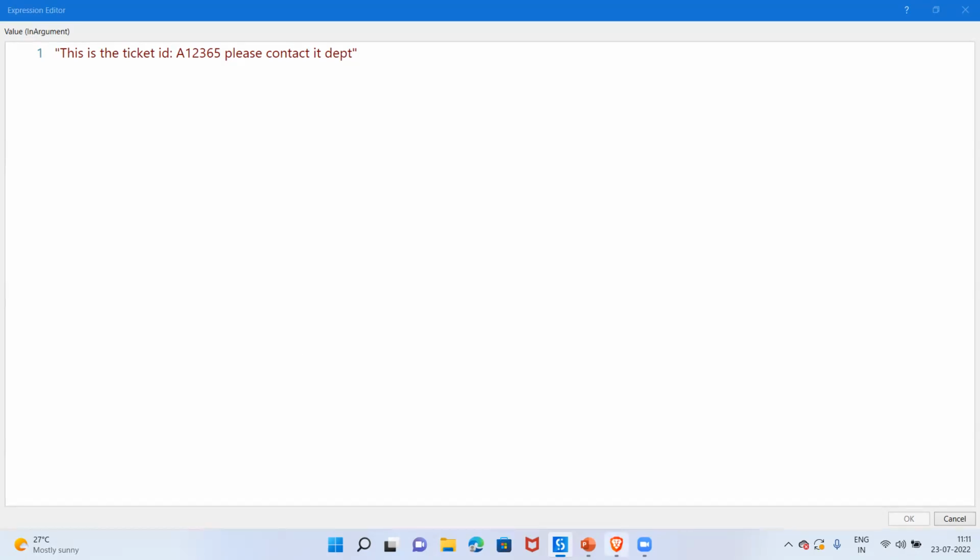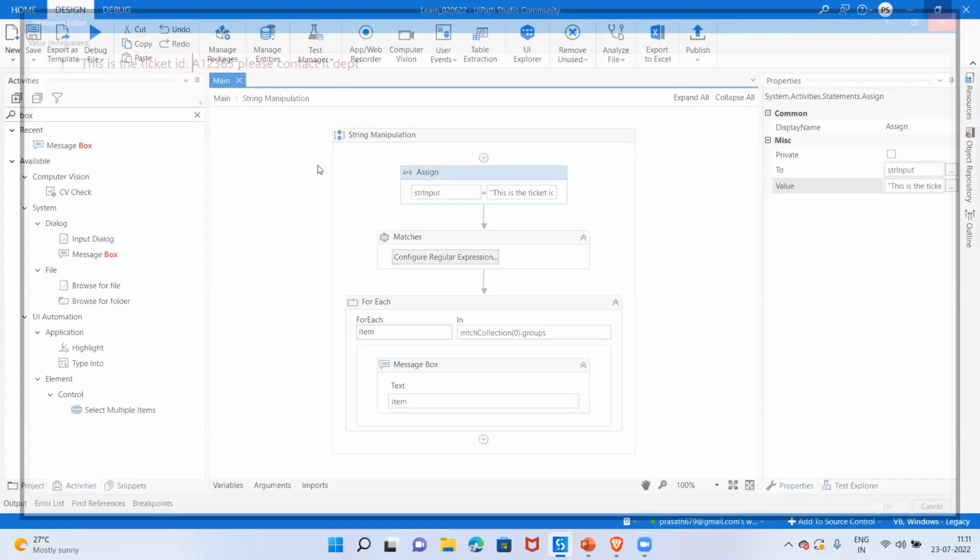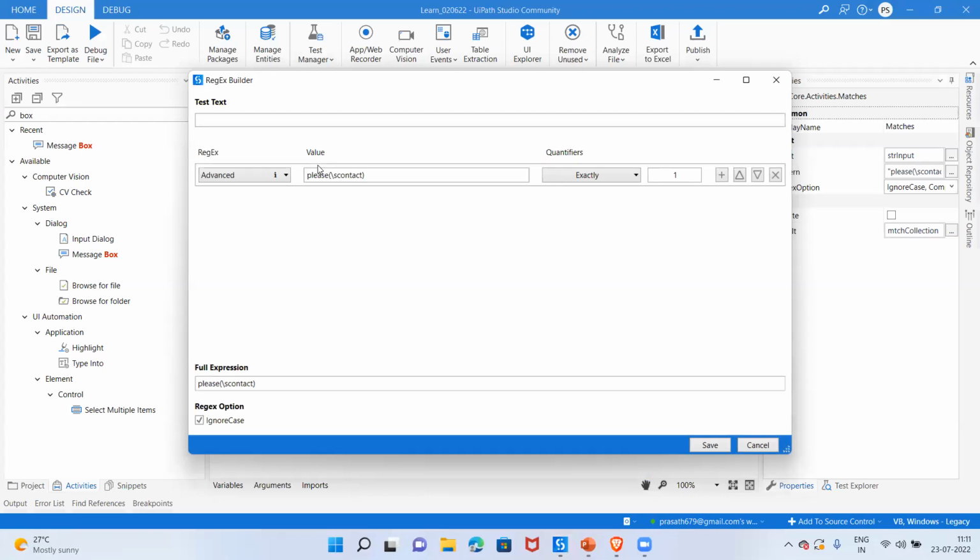Okay, maybe I can show it, it will be useful. This is the input string you have. So \d will represent a single number. As you can see, it is representing single numbers. Another \d will represent a single digit.